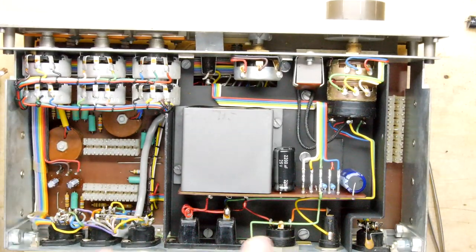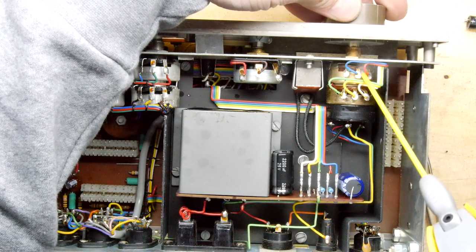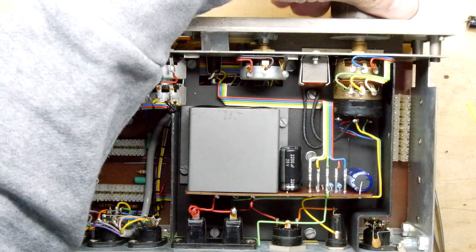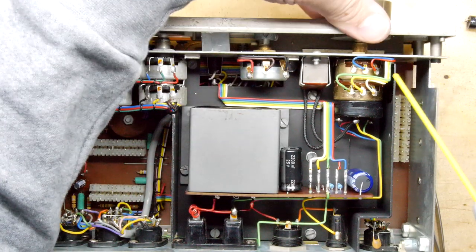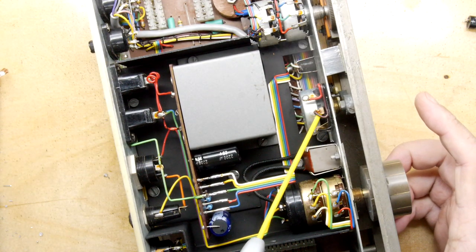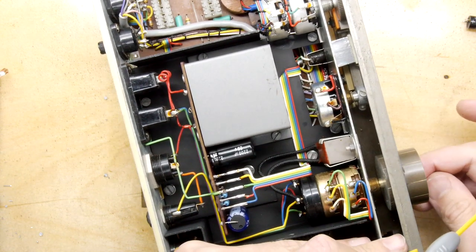Now, just a quick tip: if you've got some contact cleaner, it could be a reasonable time to go through and give your pots a quick twist. So we've done that on those. I'm going to do this balance one. I'm going to turn it because it's a bit tricky. Get in there. Okay. There you go. That one's okay.